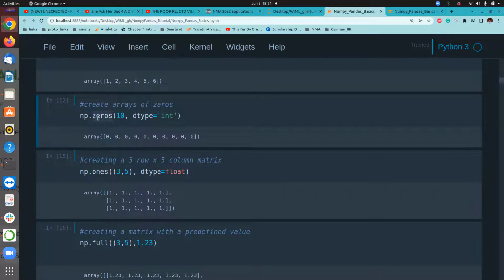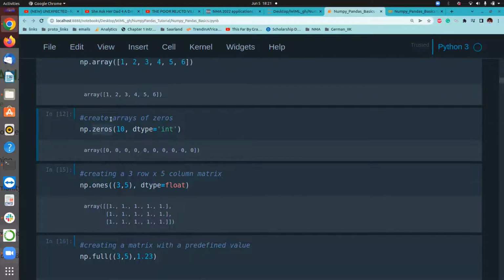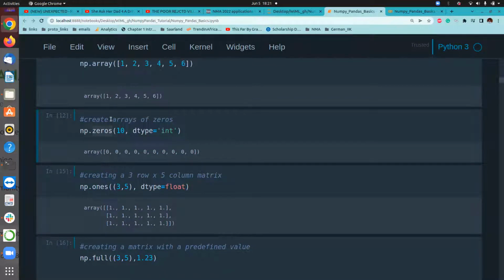I should mention that it's not necessarily that you have to remember all of these things like np.zeros, np.ones that we'll be saying. Sometimes it's good you know the documentation and know that these exist. And when you want to do it and you're not sure what the exact name is, you can always go online and use Google.